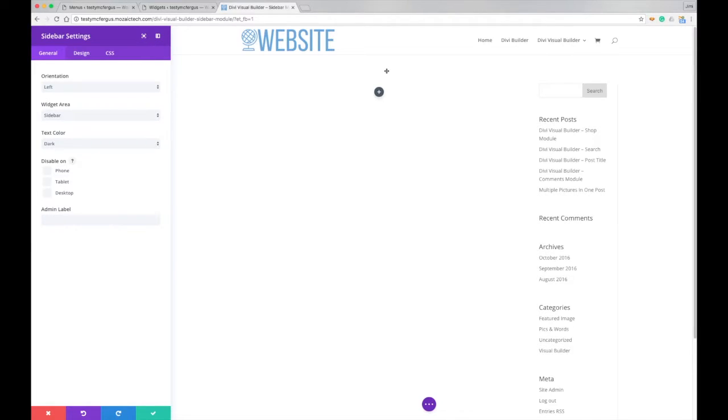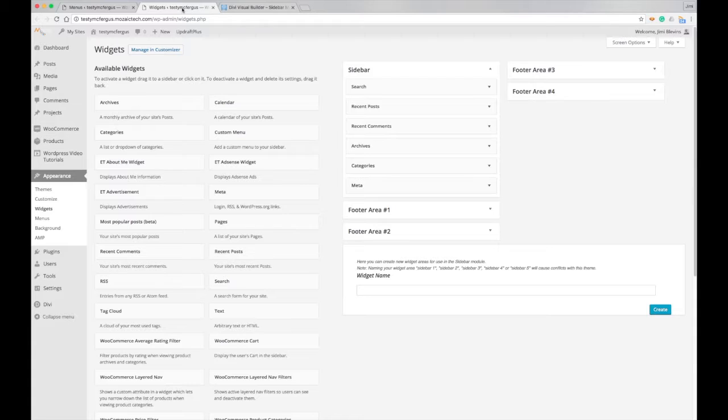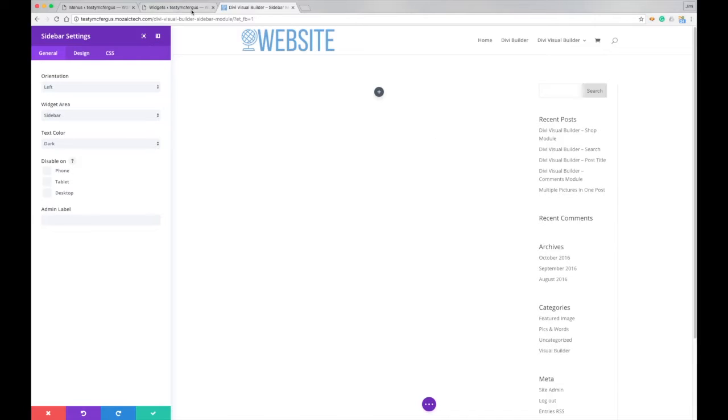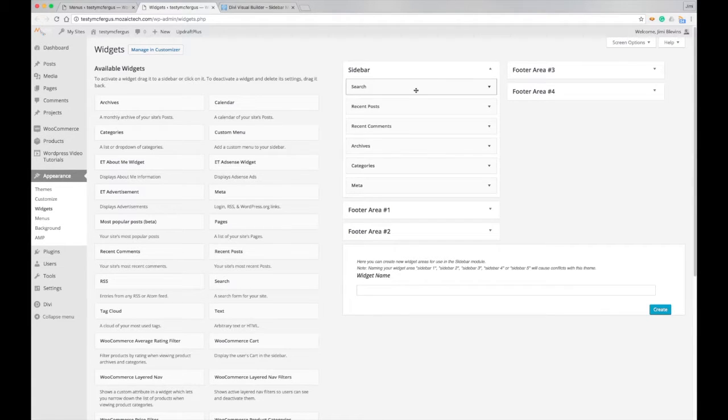The way to get in and edit this, if you don't already know, is to go to your widget section, and that's going to be under appearance, and then you want to click on widgets. And you can see this first one called sidebar. This is your default sidebar. And you can see it shows us the search, the posts, comments, all the things that we've already seen here on this side.